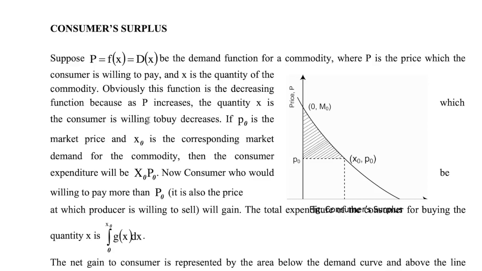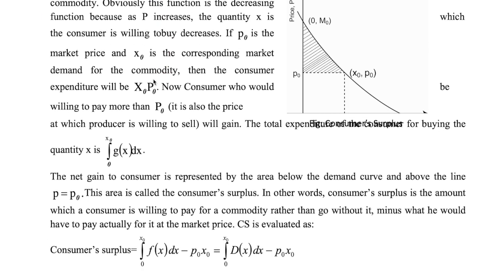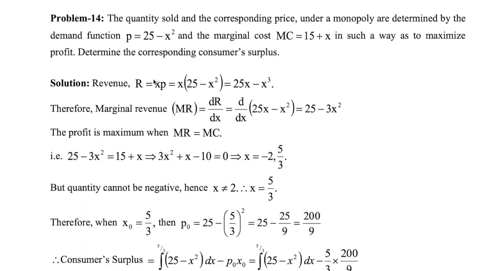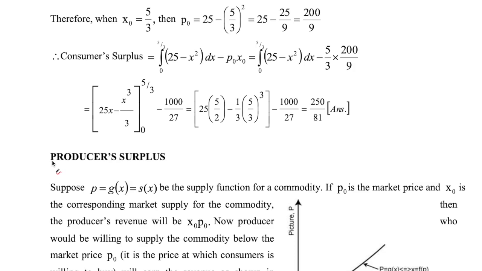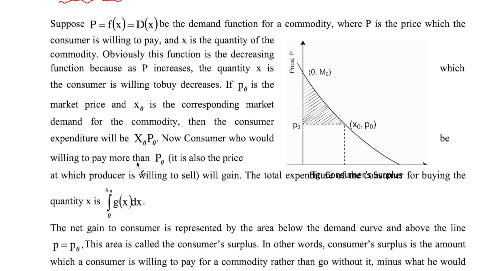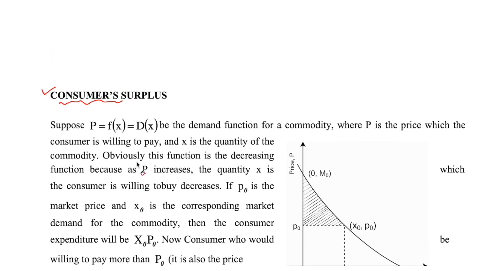Today we have two topics, consumer surplus and producer surplus. From the name we can easily understand the definition. I think consumer surplus is related to the consumer, and the next topic is producer surplus, which is related to the producers. So now the first question is, what is consumer surplus?